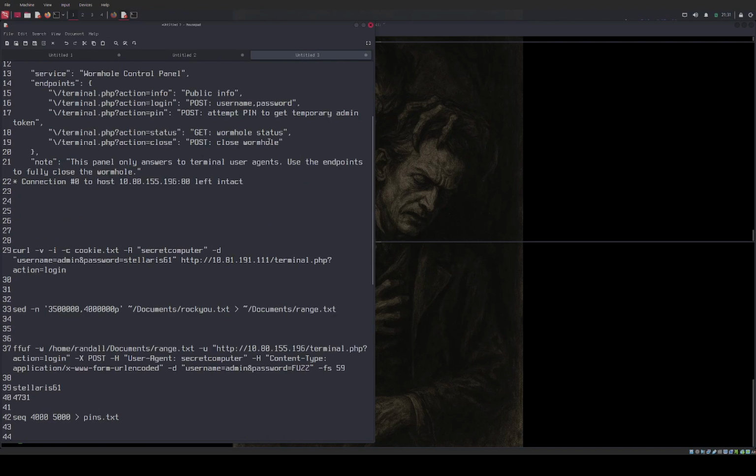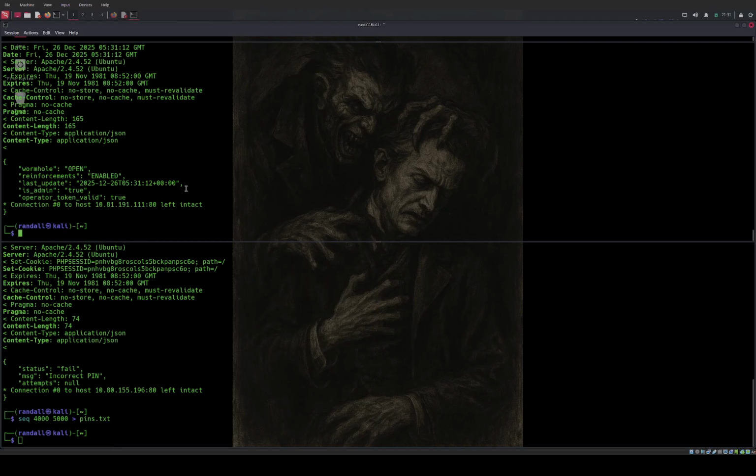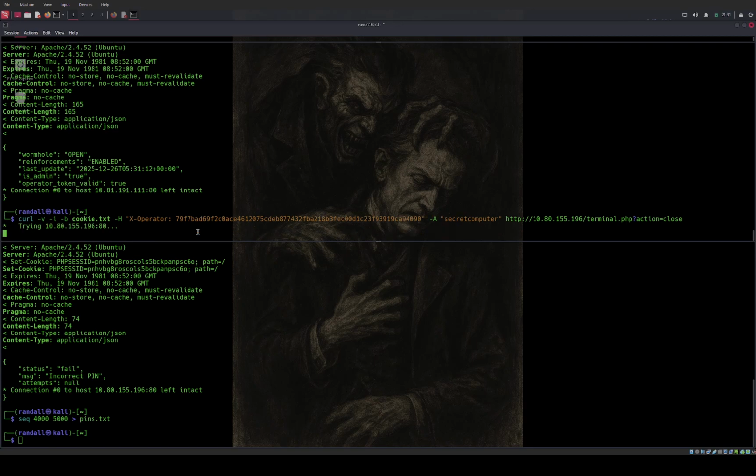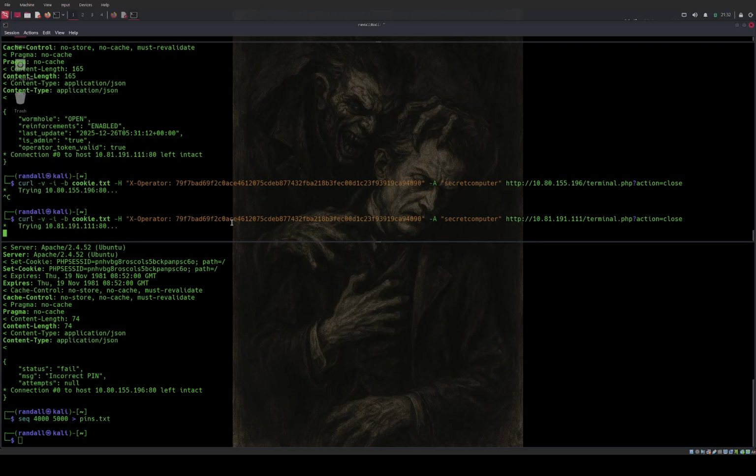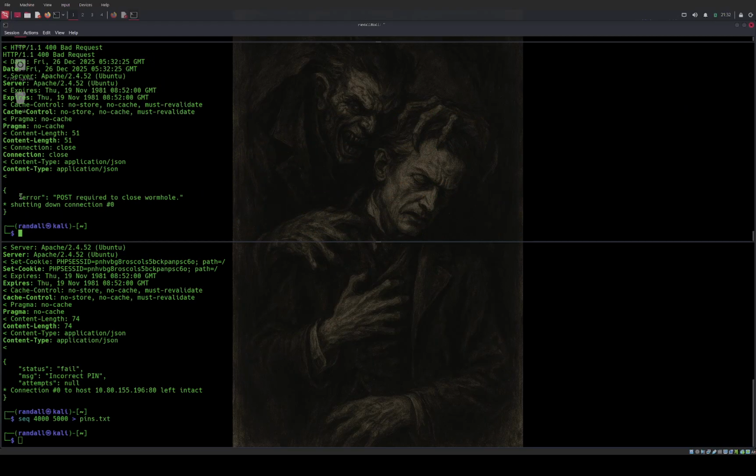It says it's a POST to the wormhole, but let's see what it requires first. I didn't change the IP again. Jesus Christ. POST required to close the wormhole.